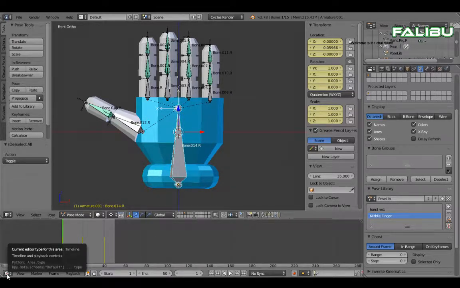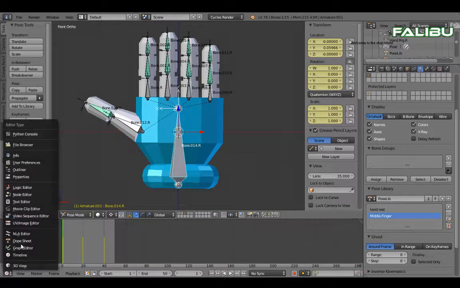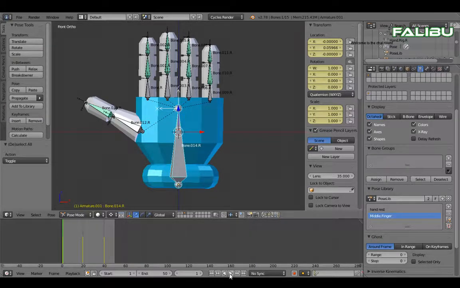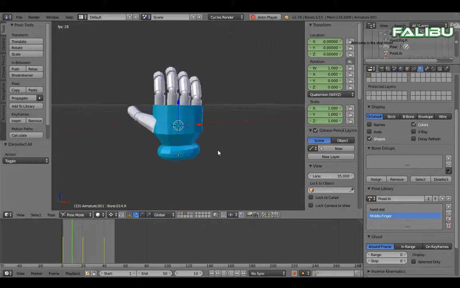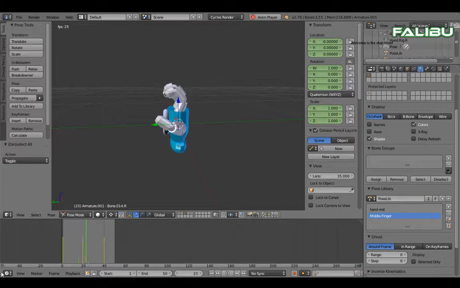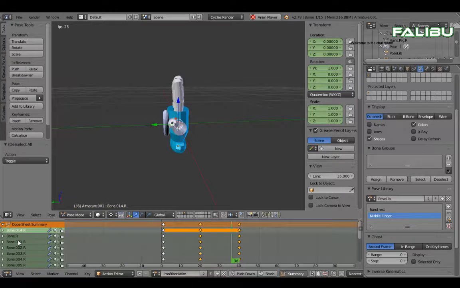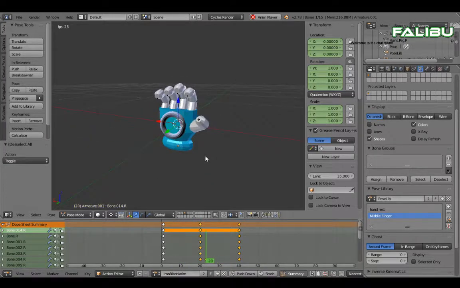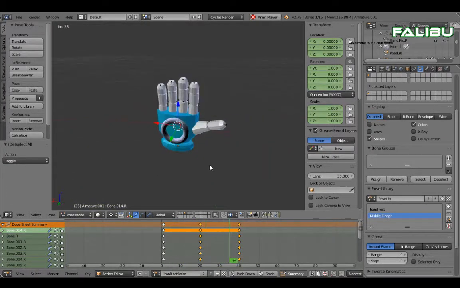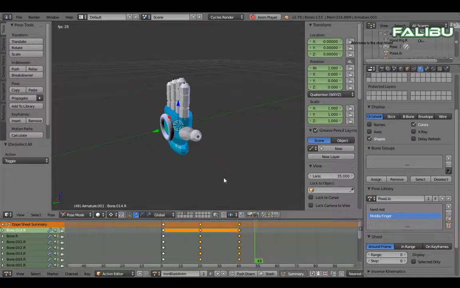So I got the hand all rigged up with the fewest amount of bones that I felt like I needed to use. Let me go ahead and start playing the first animation. Let me get rid of these axis names and stuff like that, X-ray. So you can see here, I switched from the dope sheet to the action editor down here so I can add more than one animation. You can see here this is what I'm using as like a little blast animation.